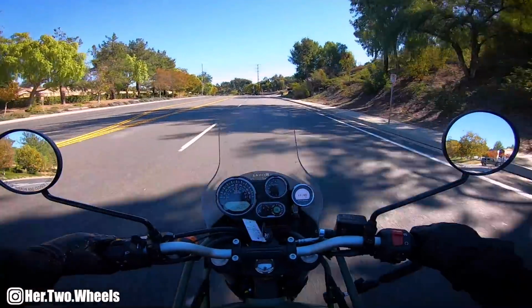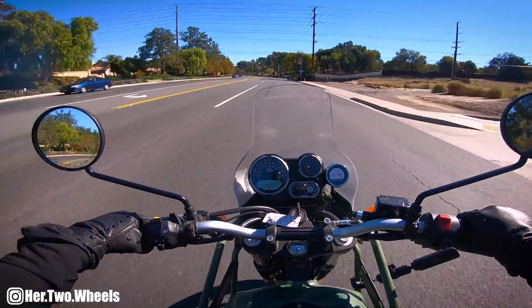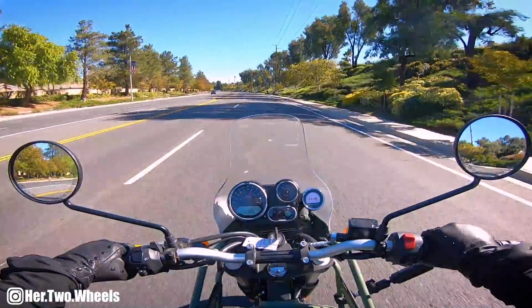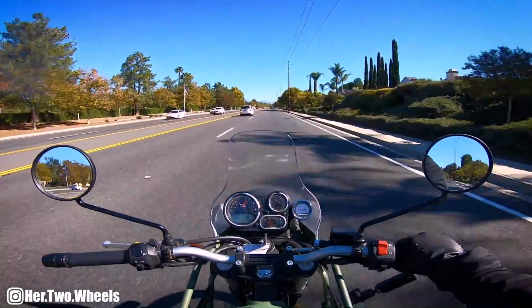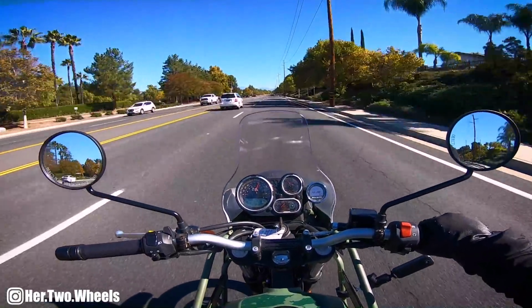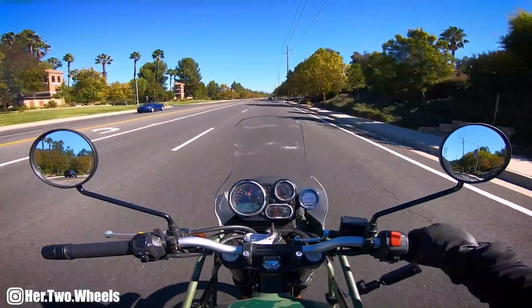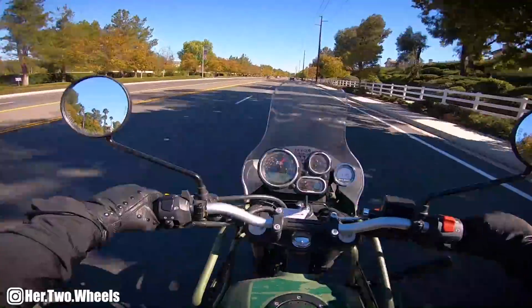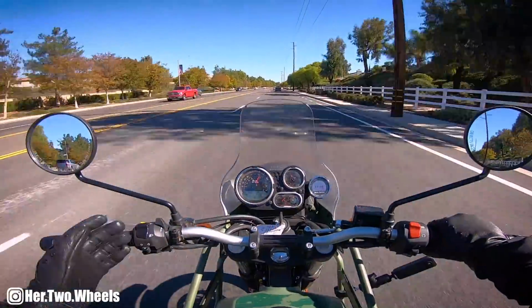All right, finally back on the road, racing red light to red light, doing 50 whole miles an hour. I'm telling you, I'm calling this thing the little motor that could. Power is subjective. I think to a lot of people, this bike is plenty powerful for the type of riding that they want to do. I'm doing 60 miles an hour right now, and I'm not even full throttle. But I would say getting up to speed, the power is noticeably low.